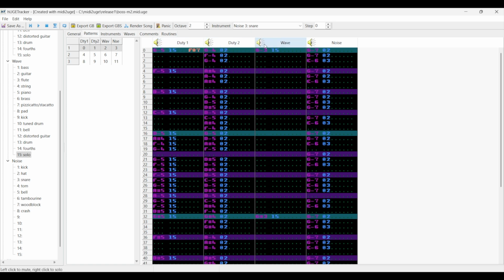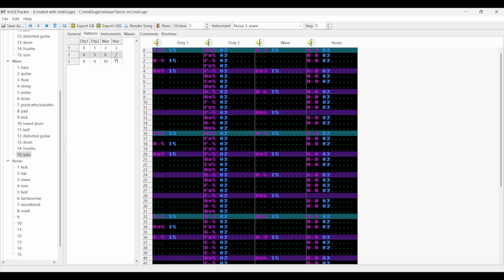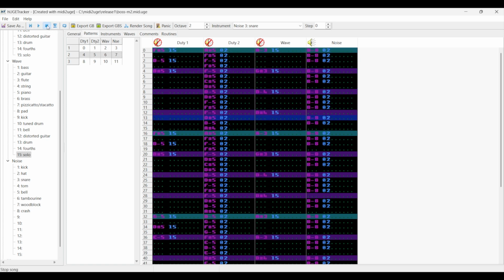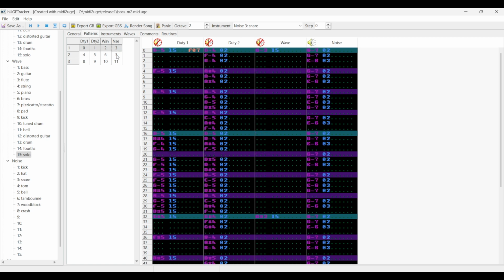Now I could repeat all that for this second row and third row, because they still have the messed up ones. But another option, and again I'm keeping it simple, I would definitely put more work into this for a real song, but I can change by clicking over here. Click on this, the 7, and press 3. I can change it to basically reuse that pattern that I made. Alright, so moment of truth, let's hear it all together.